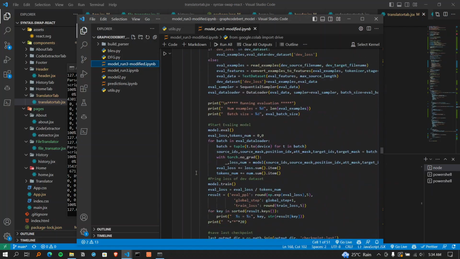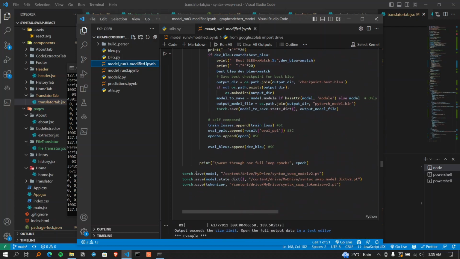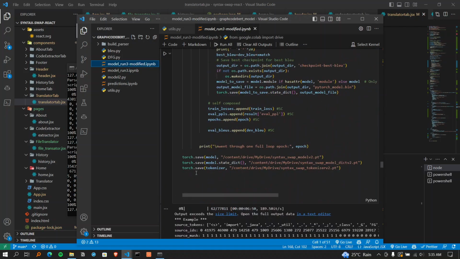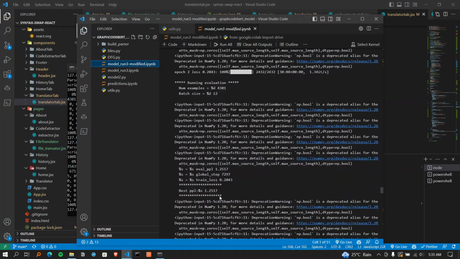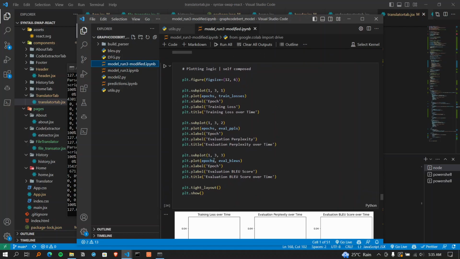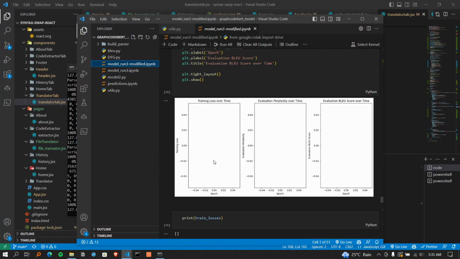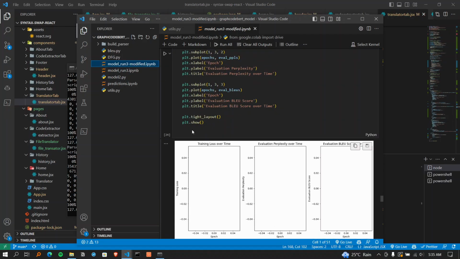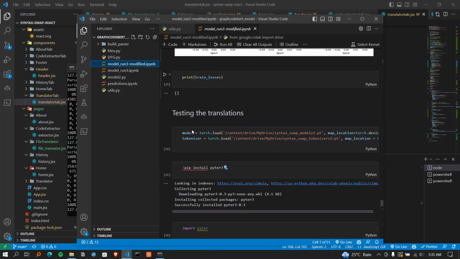While it's training, the evaluations are also calculated, and after the training, I save the model. Then I'm plotting a graph based on the training loss, evaluation loss and the BLEU score achieved, to understand how well the model performs.